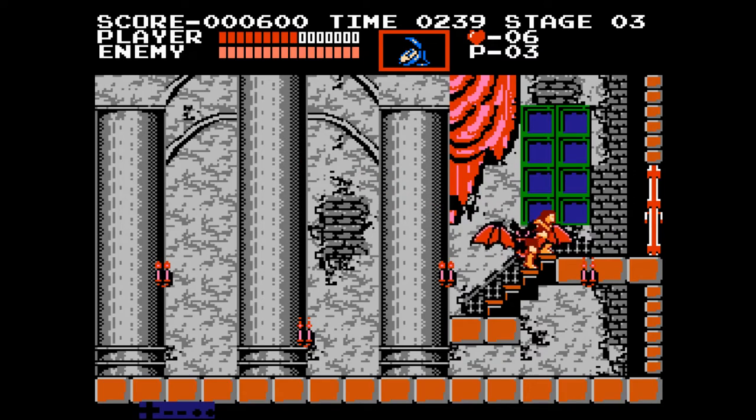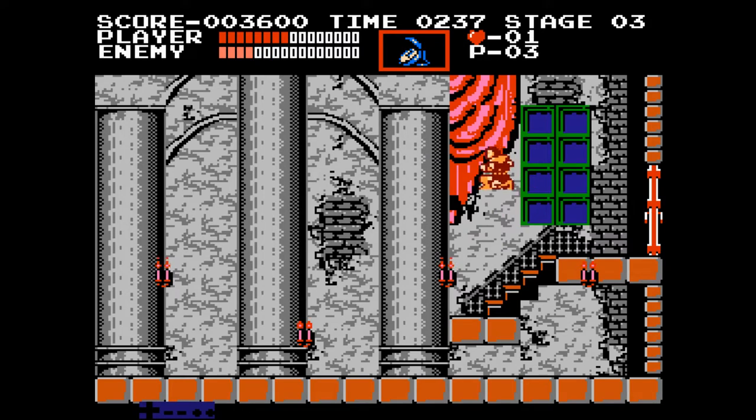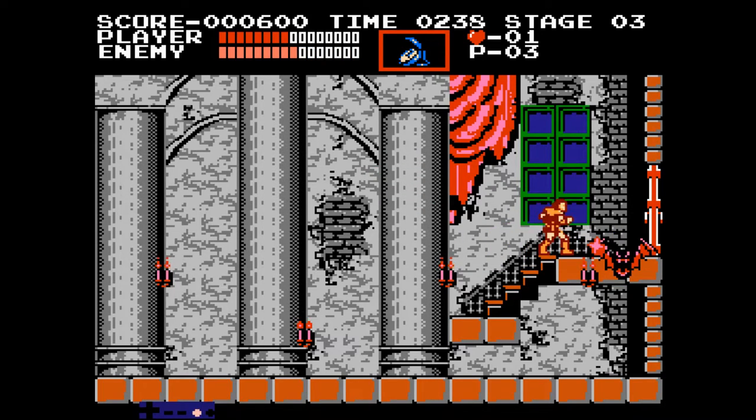One, two, go. It'd be cool if I could get one at least. One, two, go. There we go. Now if you don't get it, use your stopwatch and then just get up there and work on it.